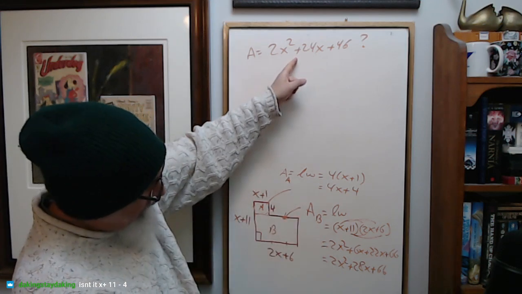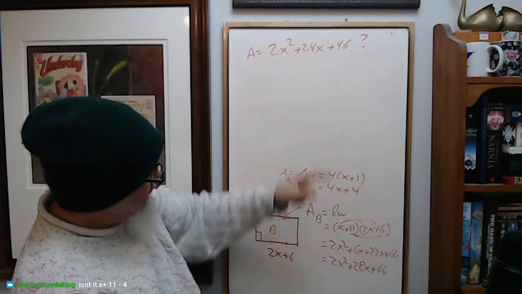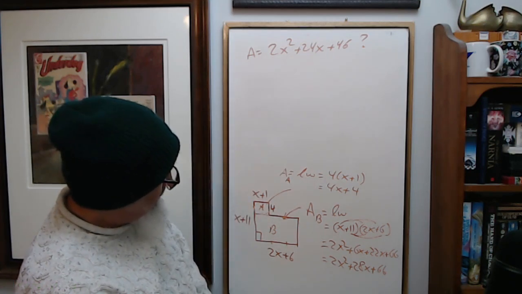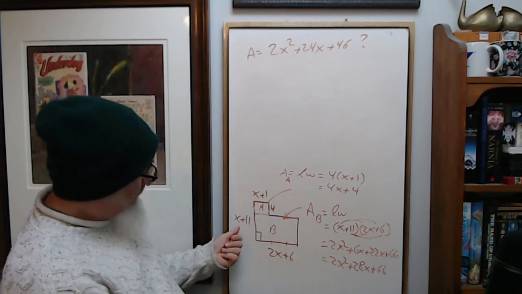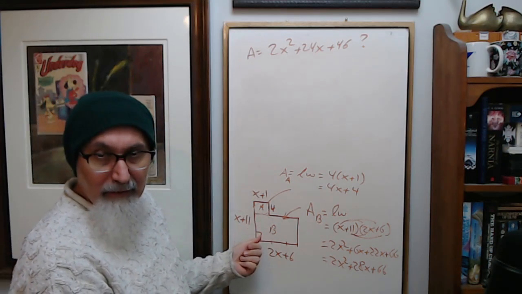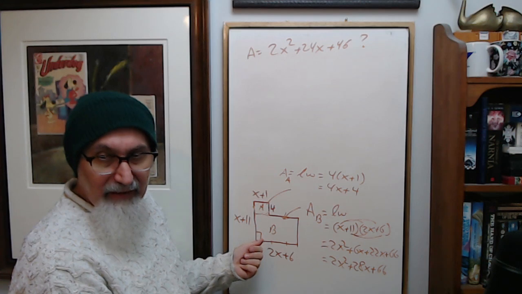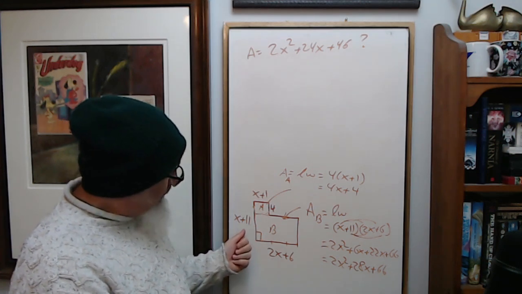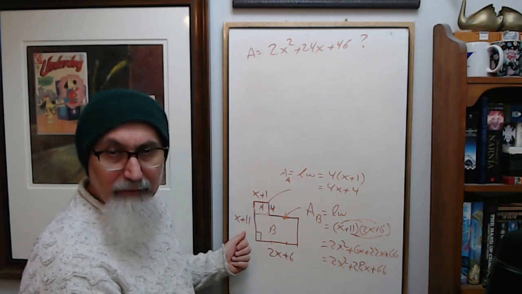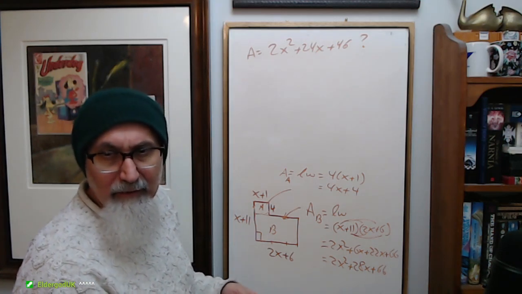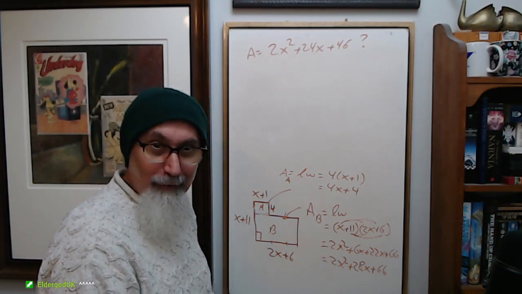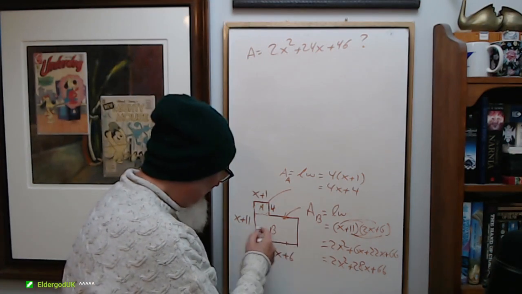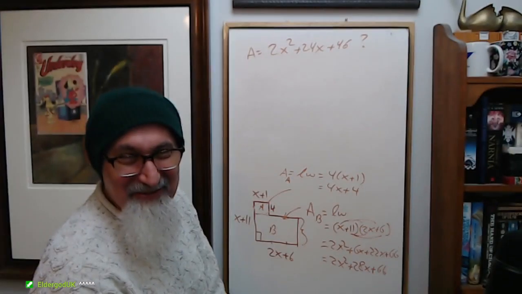And if we want the area of this plus this, you just add them up. But we don't get that. That's wrong. Unless, did I do this wrong? I don't think so. Was that supposed to be x plus 11? Isn't it x plus 11? Yeah, that's what I wrote down. This is supposed to be x minus 11. Oh, yeah, my bad. This is when you get sick, you do silly stuff.